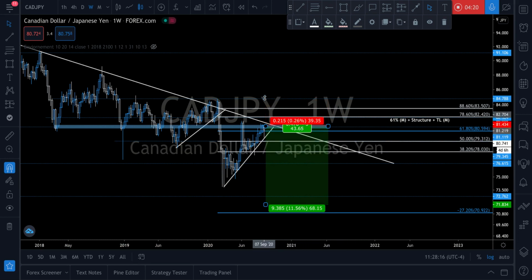And for us to look for our stop losses, we want to use this. Oops, take off the magnet tool real quick. We want to use a critical area of structure that we found from the past, in addition to the fib level, in addition to structure currently to where it's at, and also significant numbers. So right here, we're just going to put our stop loss just about here.